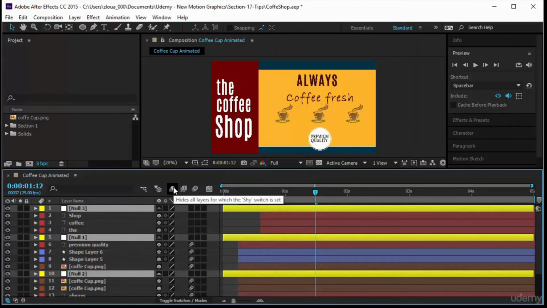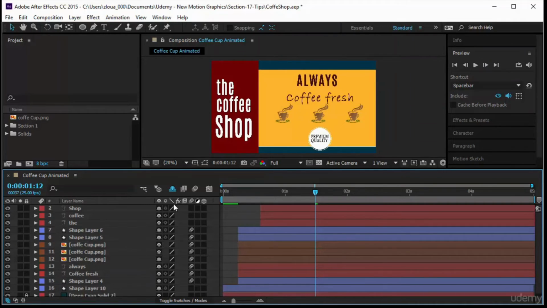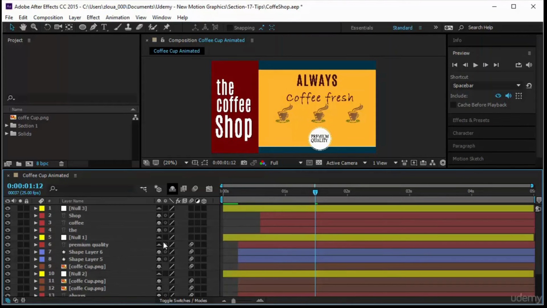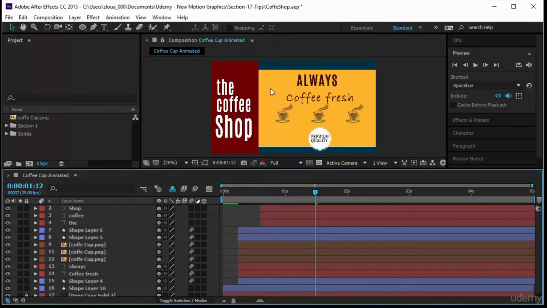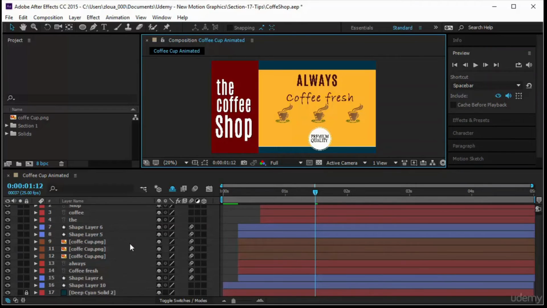I will hide all the layers. Now they are hidden. Of course, these layers are still within the composition, and these layers will render, meaning if I shy the premium here, that's pretty good. Fine, I put it back. You notice premium, I shied it away, but premium here is not gonna disappear from the comp. So when you shy a layer, it will not disappear from the composition. It will just disappear from the view in the layer.